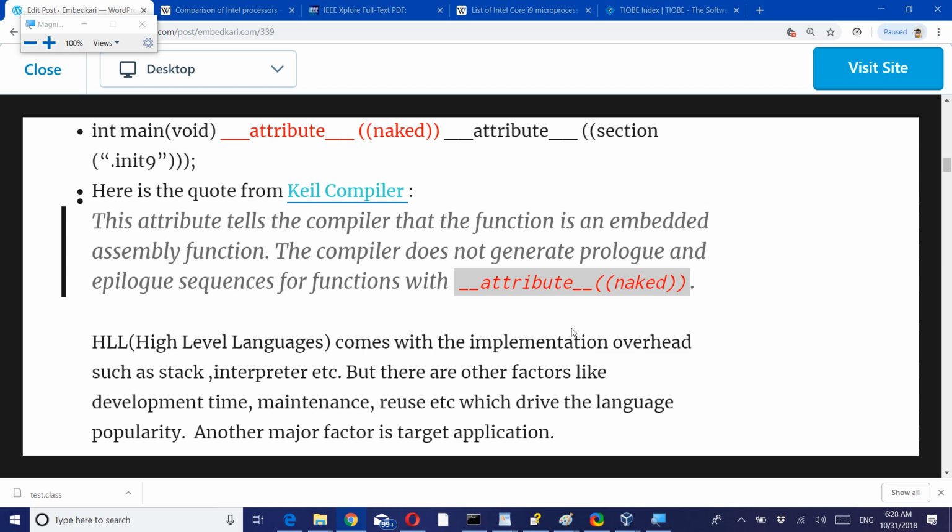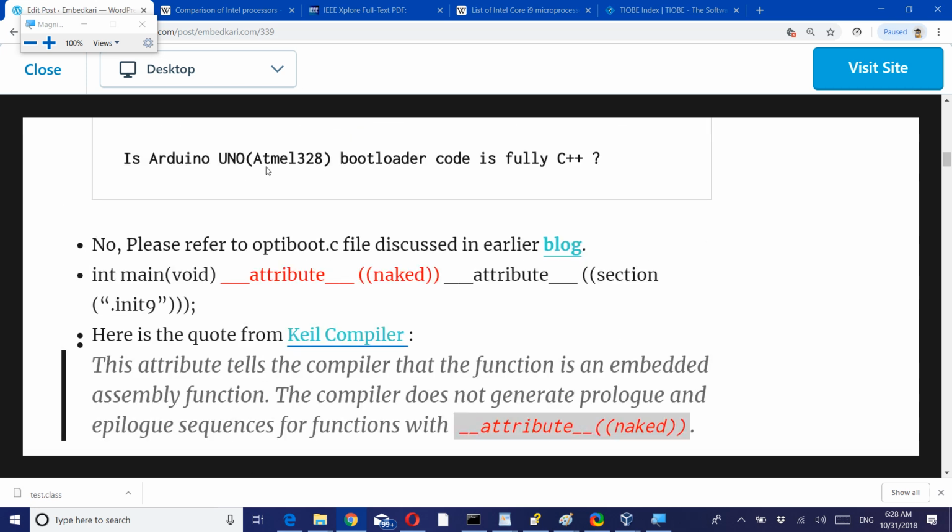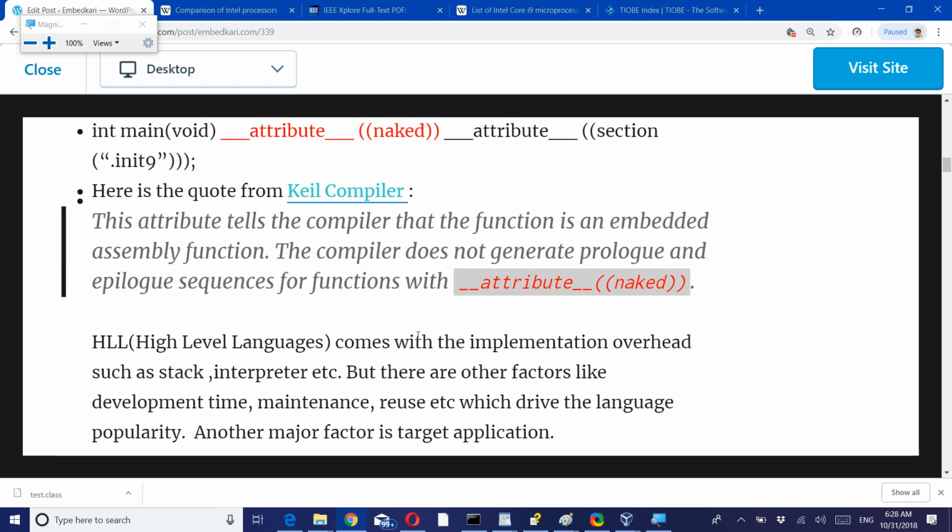That is called prologue and epilogue. Those will not be there, and you can write the whole function itself in assembly. It is intended to do that, so that's why this attribute is there.